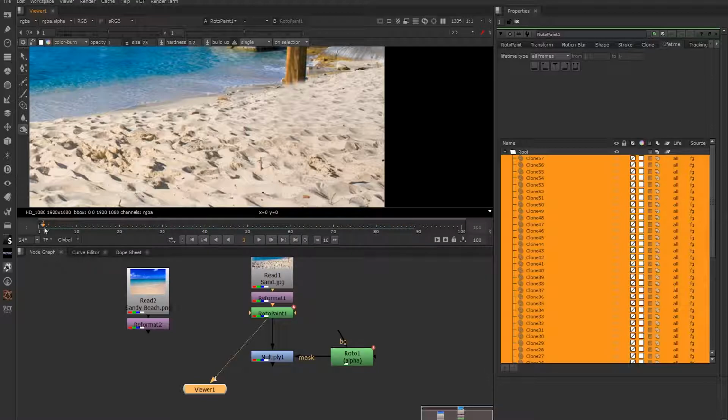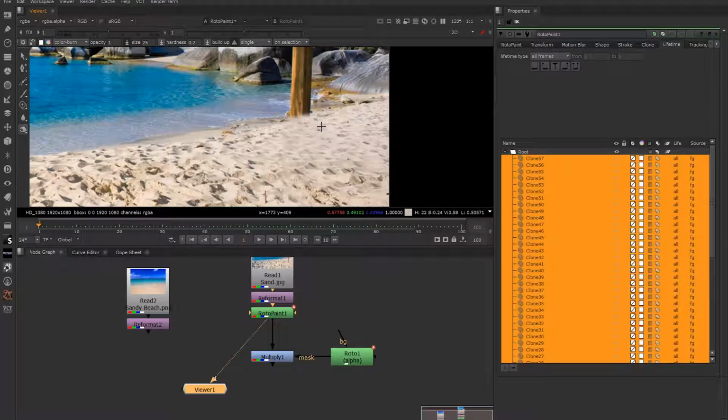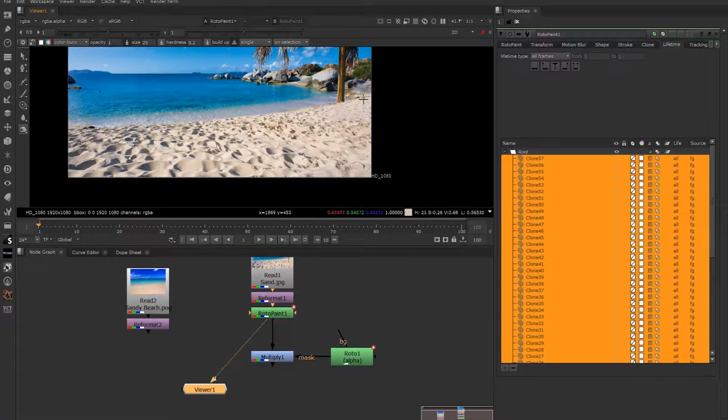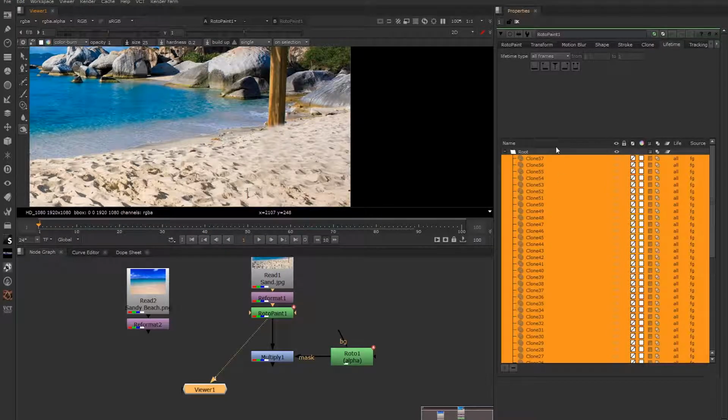But what this does is recalculate every single clone for every single frame. So it's using CPU power, and if you have a bigger shot, or you're working at 4K, or have 1,000 clones in here, it's a lot of wasted resources on your machine and on the farm. A good thing to do instead is leave it on the single frame.